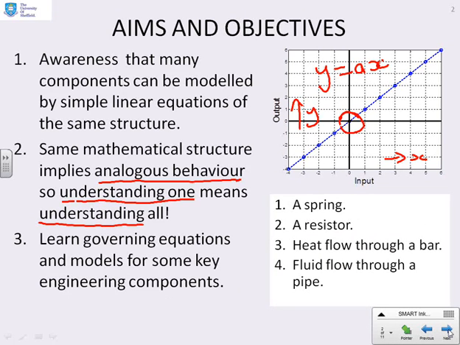So in detail, we're going to look at the governing equations for models for some key engineering components. We're going to look at springs, resistors, heat flow through a bar, fluid flow through a pipe. Now there are many other components we're not going to deal with explicitly, but hopefully by the end of these videos you'll be able to deal with those other scenarios by yourself.